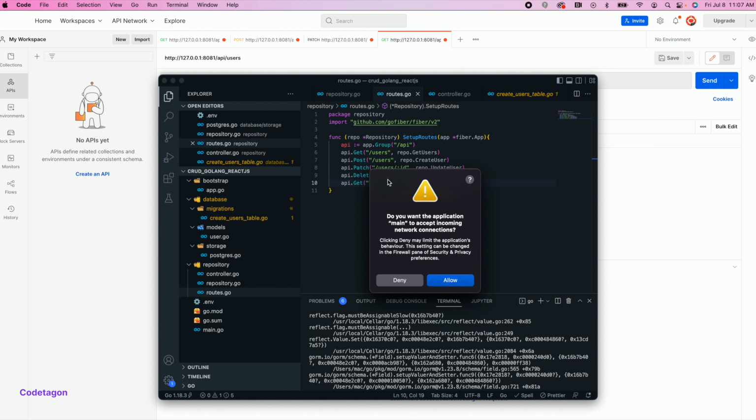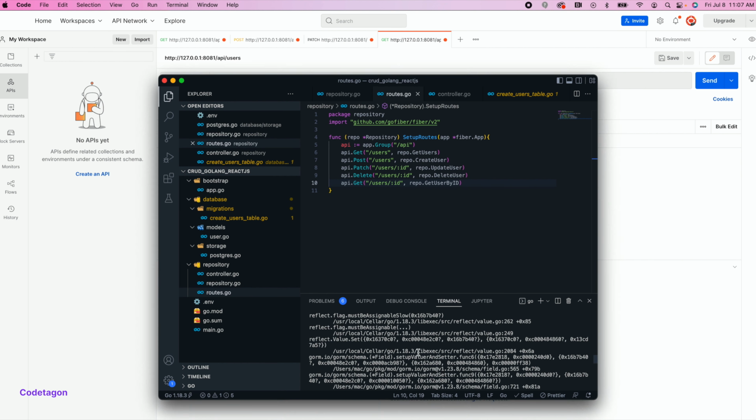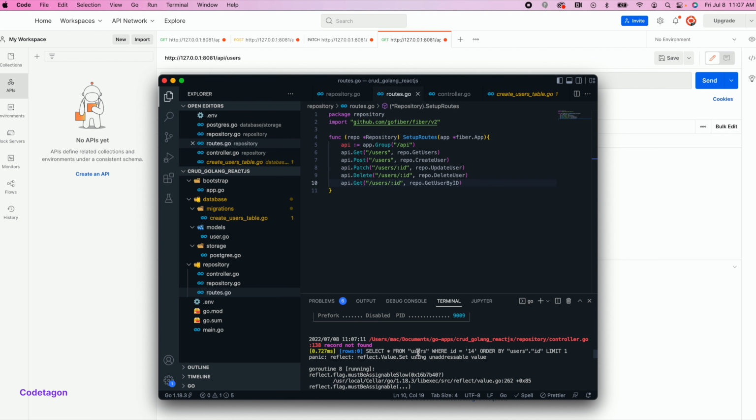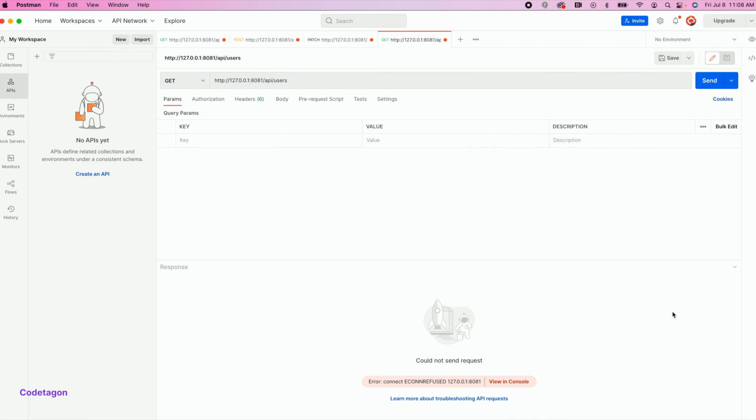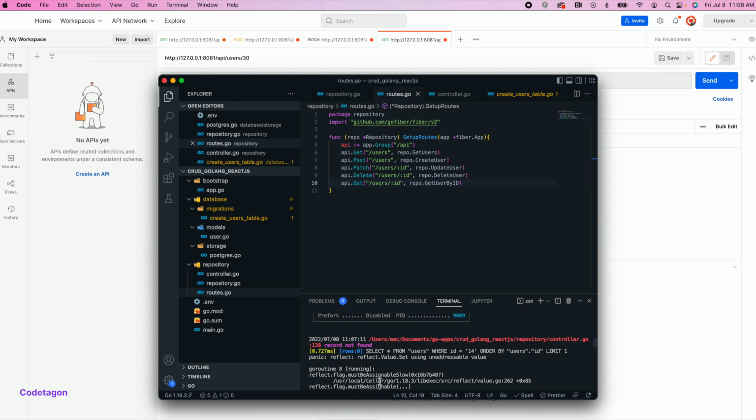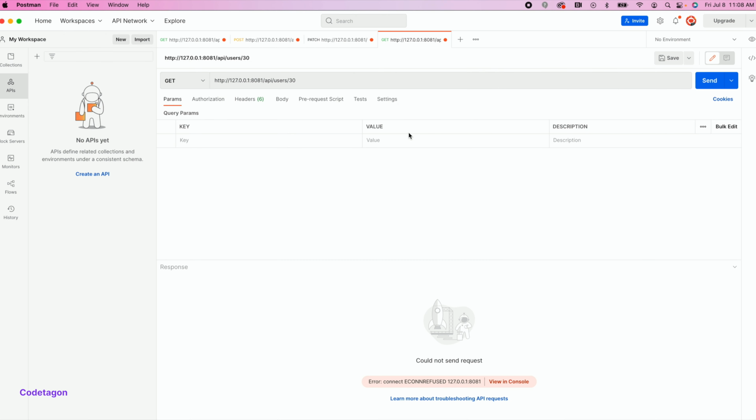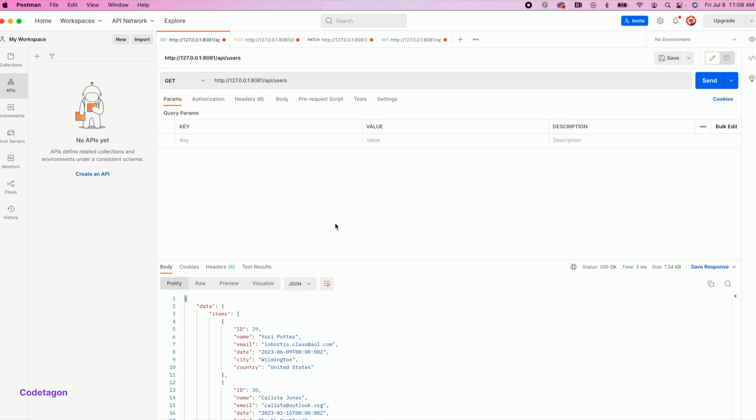Once you click the allow, it should work. Mine is not working. I think maybe because I'm recording, right? So the user is not found, but the user that is found, like 30 Calista. The ID is not found again. Let me see.